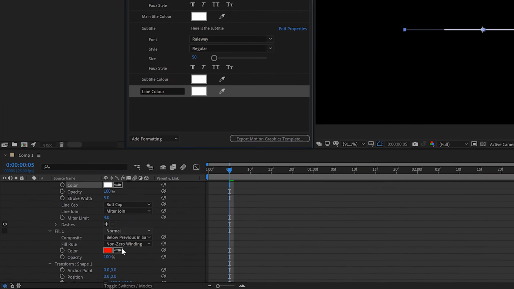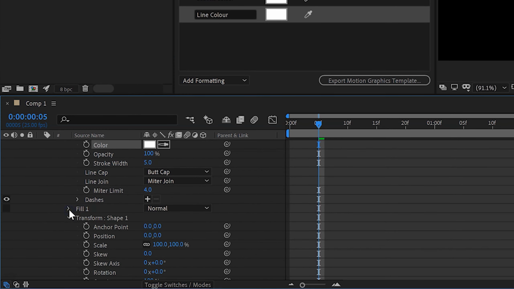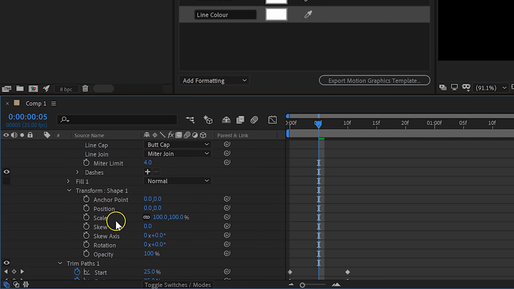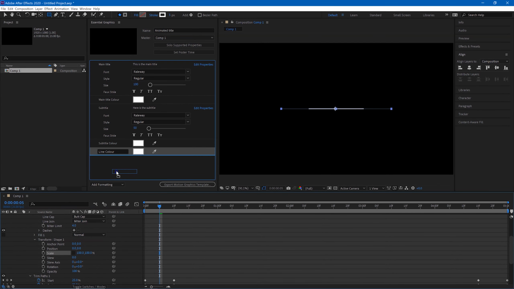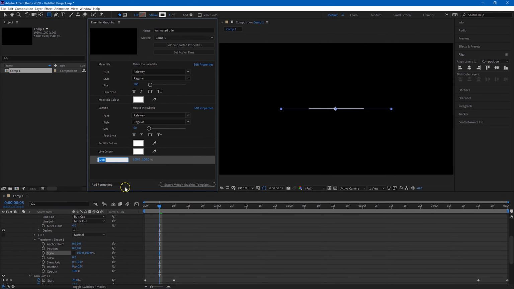And then finally what we want to do is take the length of the line, which will be the scale of it. Now I want to unlink the height from the width in this case because I want to be able to change the length of this line without affecting the thickness of the line. So we just take scale and add it in, and I'll say line size x, y. That shows that we can alter that.